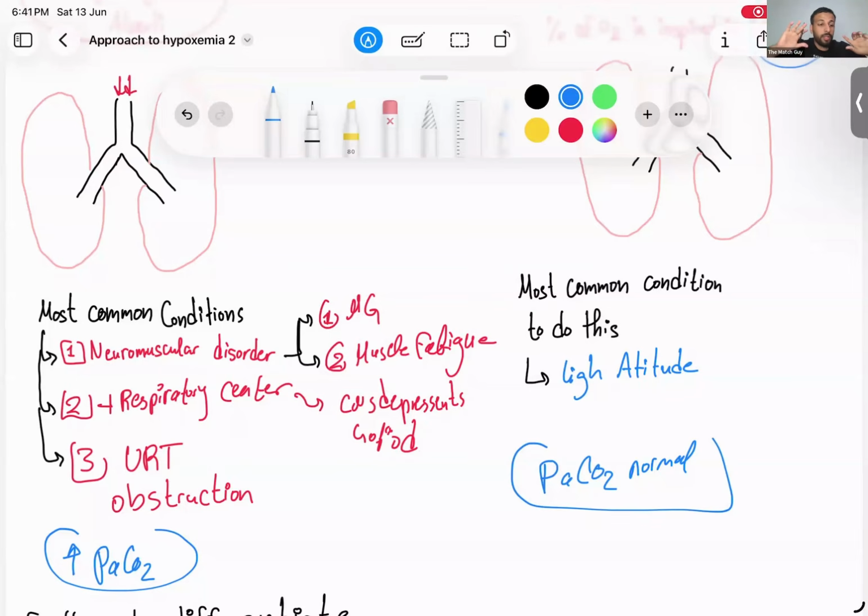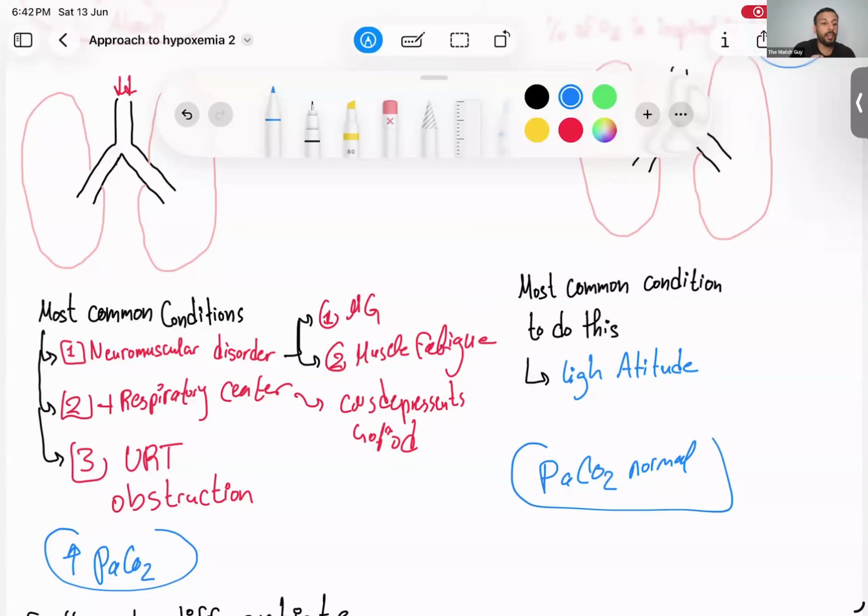Mayo, can you focus with me? I'm going to ask you, and you answer what I'm asking. Those who have hypoventilation have a problem getting air in and getting air out. So what is getting out of the lung? The CO2. So when they have a problem getting air out, the CO2 is not going to be washed out. The CO2 is going to be trapped in the alveolus and in the artery. So what will happen to the CO2 level in those who have hypoventilation? I want Mayo to answer. Yes, it's going to be trapped.